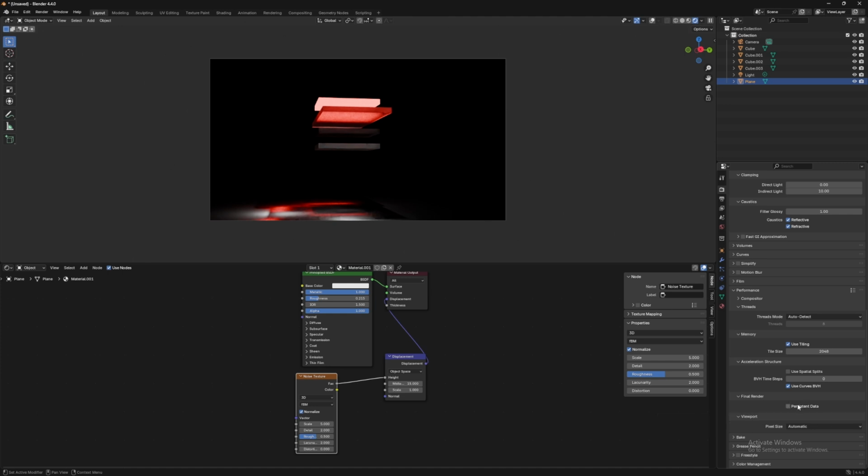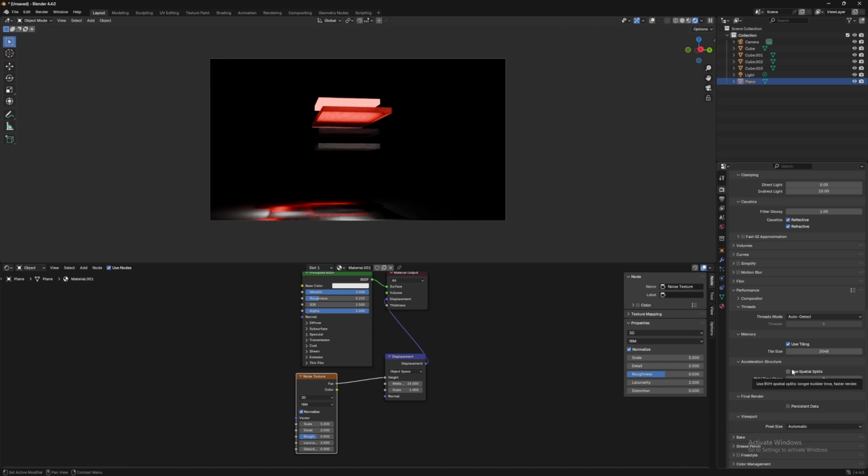If this isn't enabled, every single time you're rendering a frame, it's having to reload all the object data, all the meshes, all the properties, everything back into your RAM. When this is enabled, it remembers it, it keeps it in your RAM. So I use that as long as I'm not using motion blur.